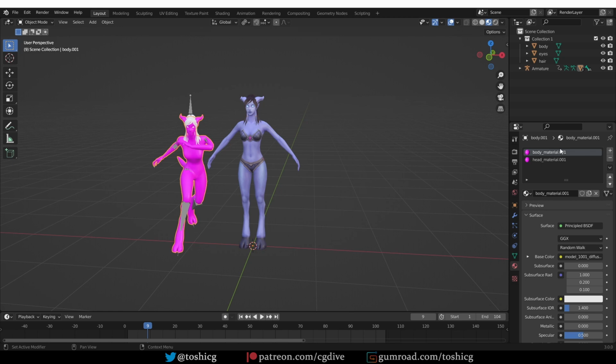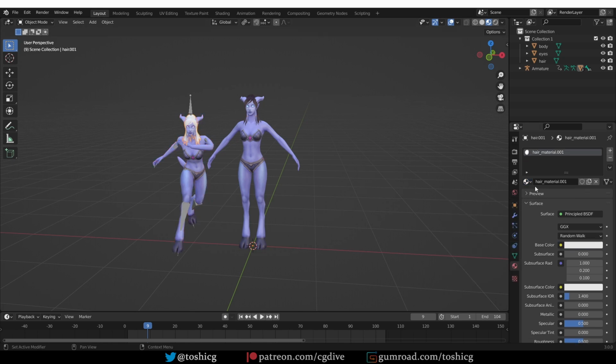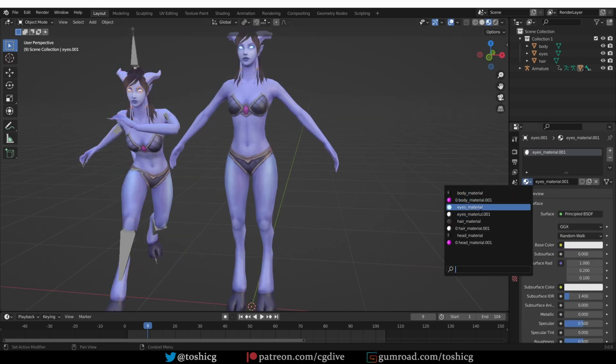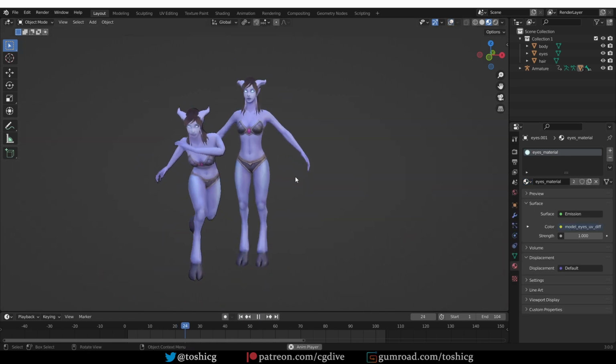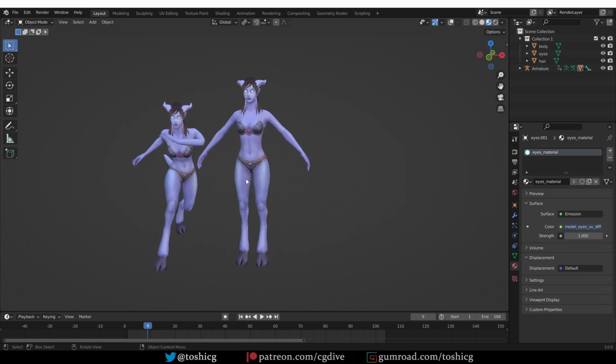As you can see, it also has the material slots imported, so I need to replace these imported materials with the original ones. So I'll just click on this arrow here and I'll choose the body material, the original one, the original head material, on the hair, original hair material, and then we have also the eyes. I'll replace it with the original eyes materials. And there we go. We have a textured model exactly like our original one, and it also performs the animation.